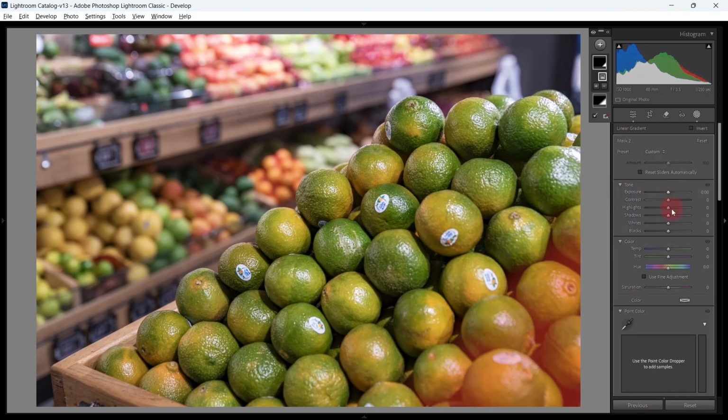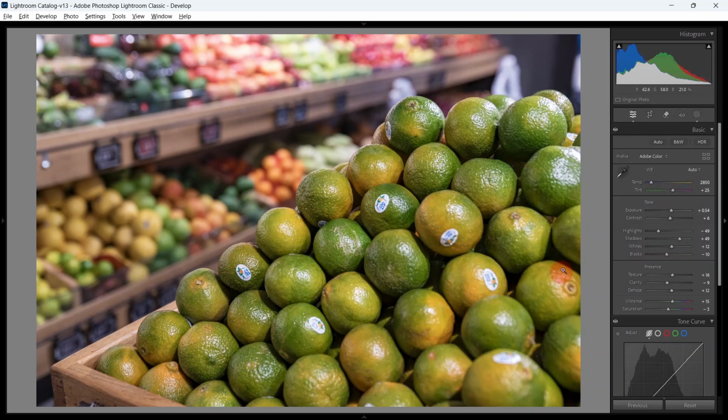Take the exposure, and we'll just see what happens if we take the highlights down only. See that? Like this. So this is our before and after. I think we could even make it maybe a little bit brighter, the whole picture. Okay, so we've now brightened it just a touch more. So we went from here to there.